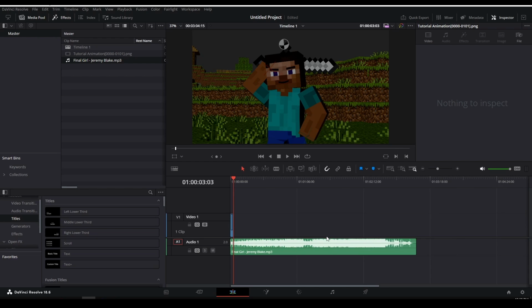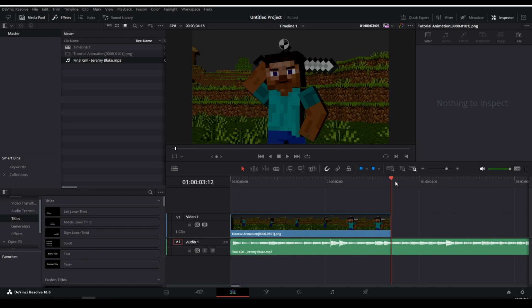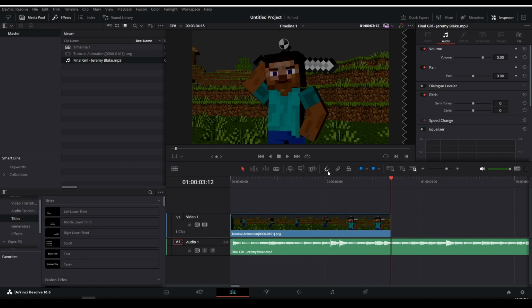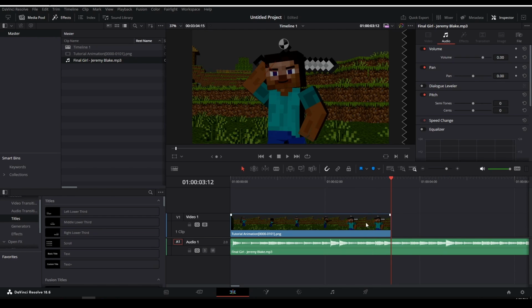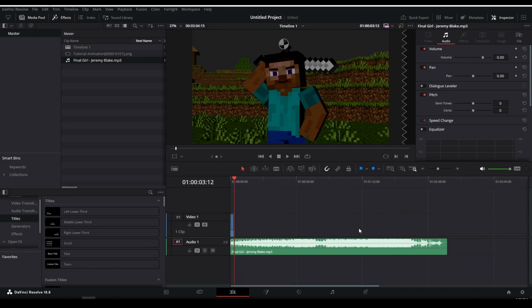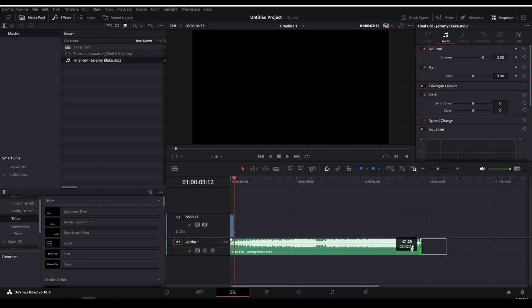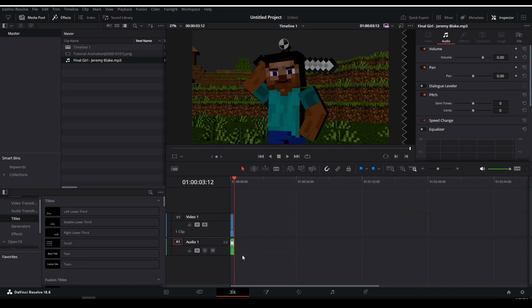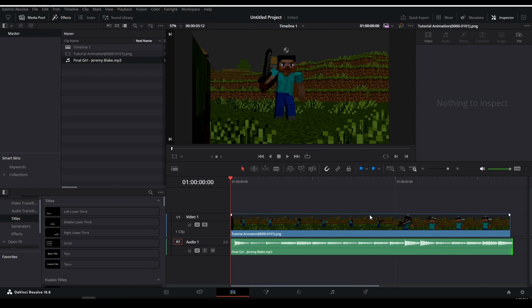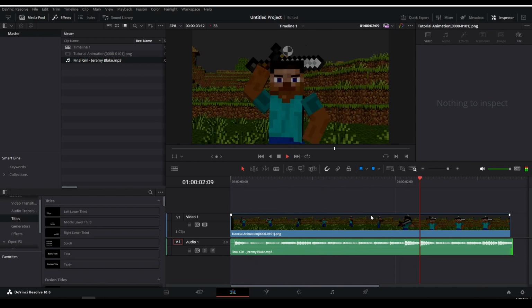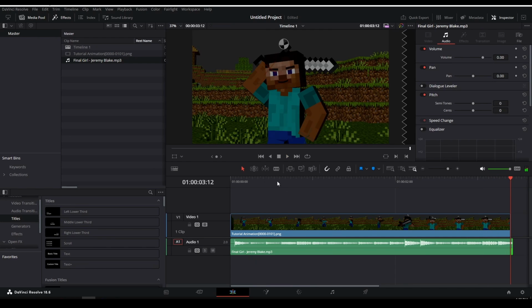Another way you can do it is to have your cursor over the end of this track. Make sure you have this magnet enabled, which is snapping. So I'm going to snap it to the end of this clip, and I can click and drag this last section of the audio file. If I click and drag this, then I can minimize this as well without having to cut the footage. But I think it's important to know the blade tool as well, because you might want to cut some footage in the future. So again, if I play back my animation, we have some sound and music.